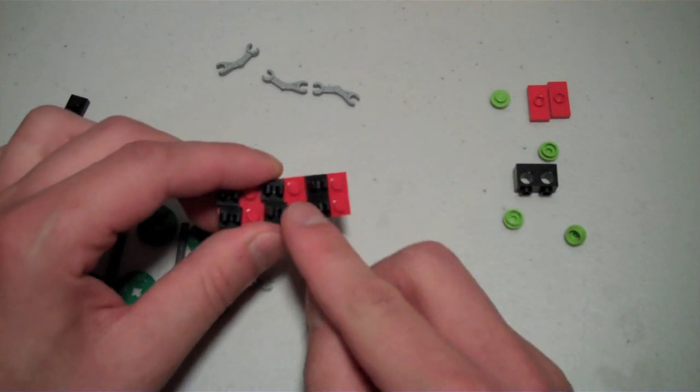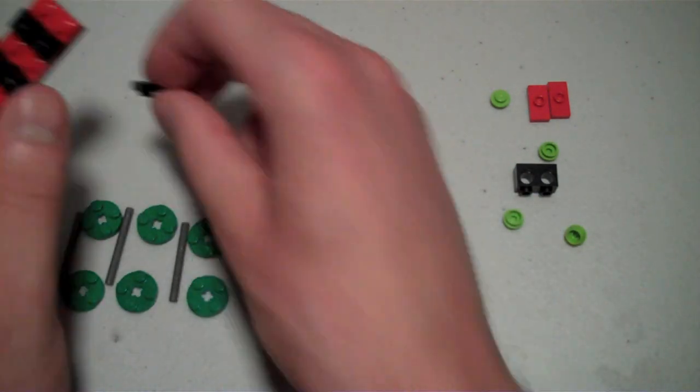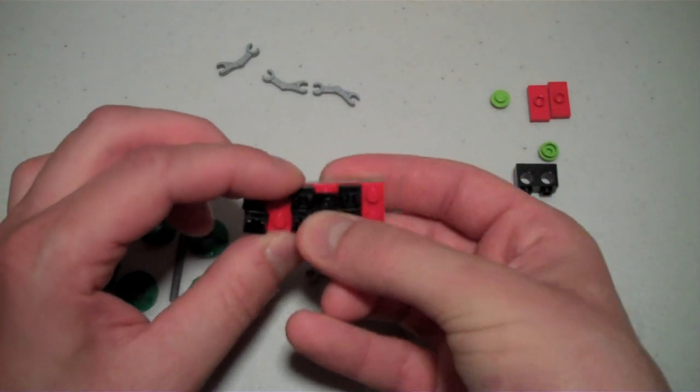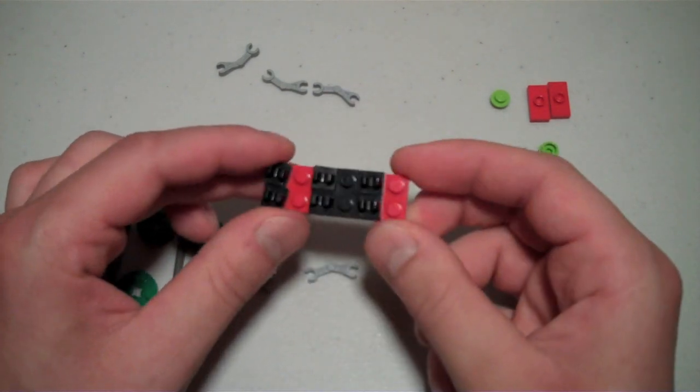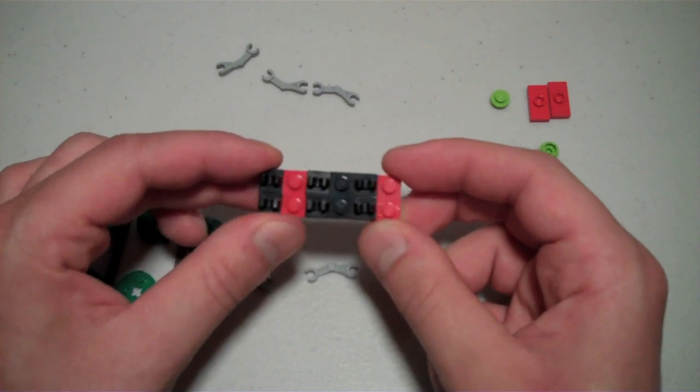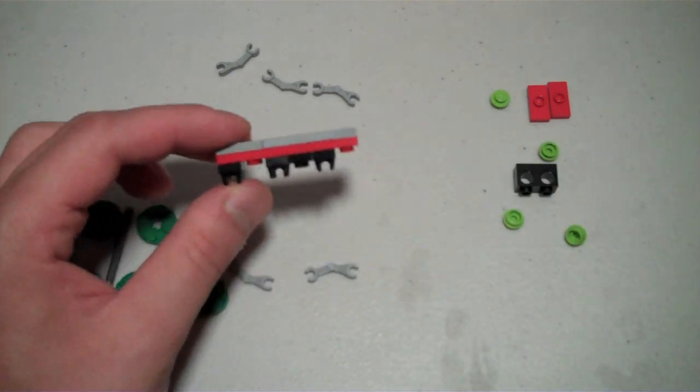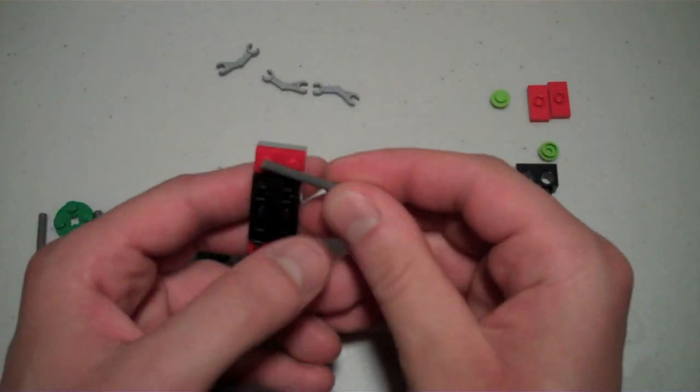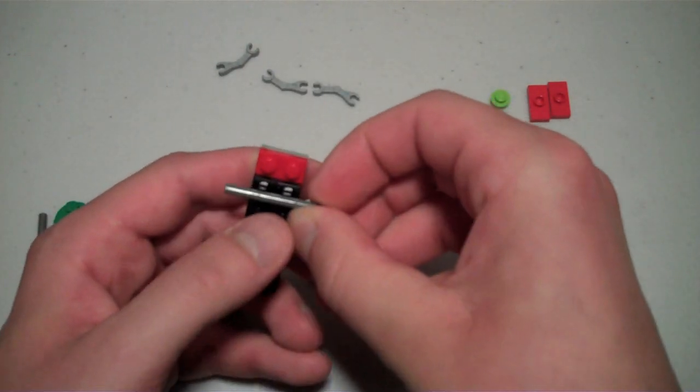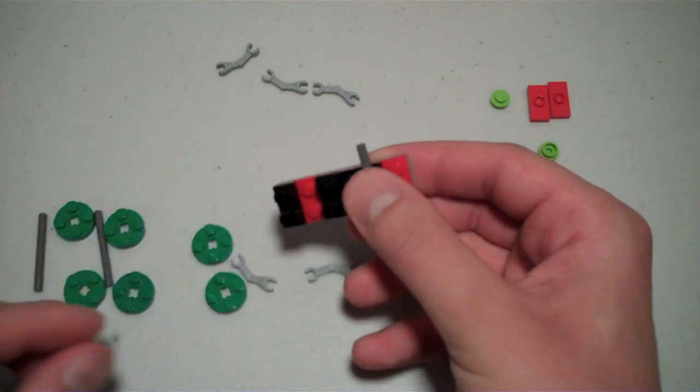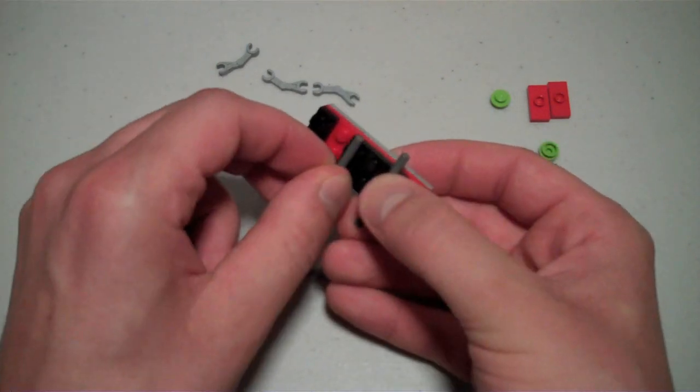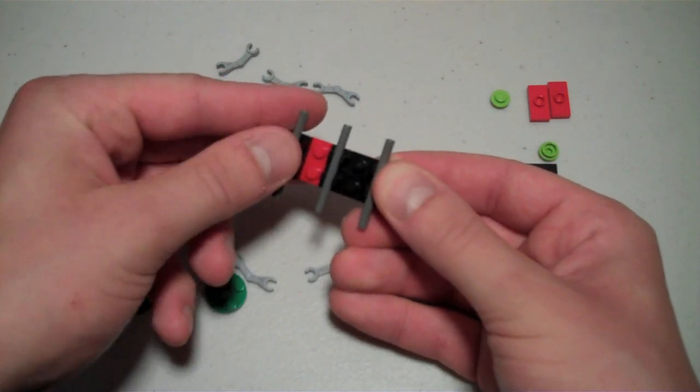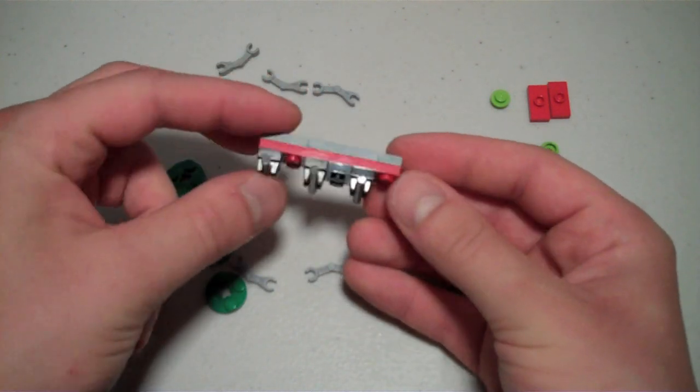Now we take another one, skip a stud, and then attach them, just like that. And then skip another one, and do it again. One there, and one there. Now before we go any further, right here, attach a black 1x2 black plate, right there. And then, now we need the little Harry Potter wands, little of these pieces, and stick them across the beams, like that.